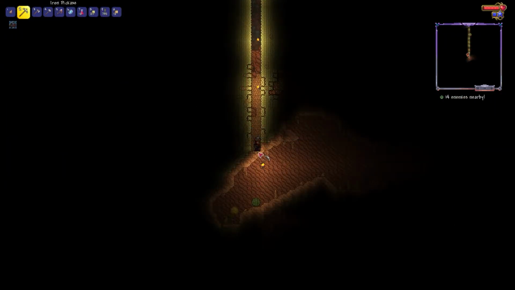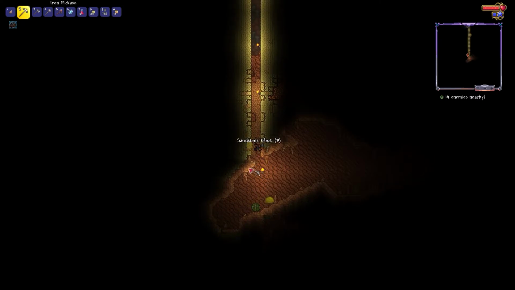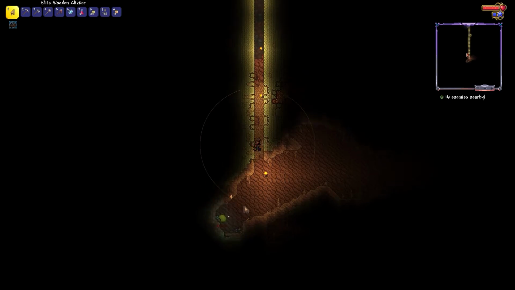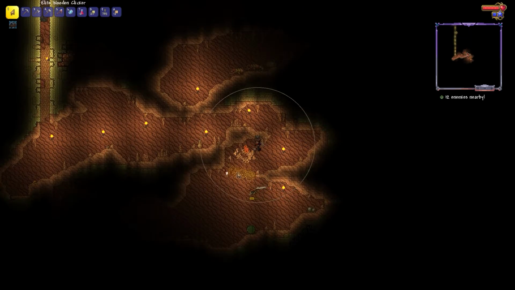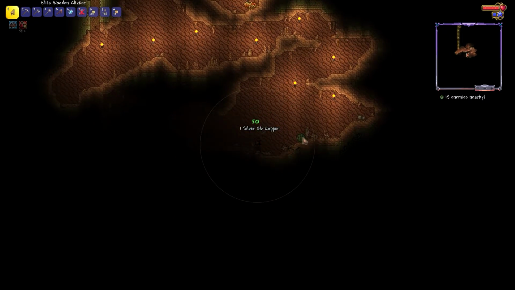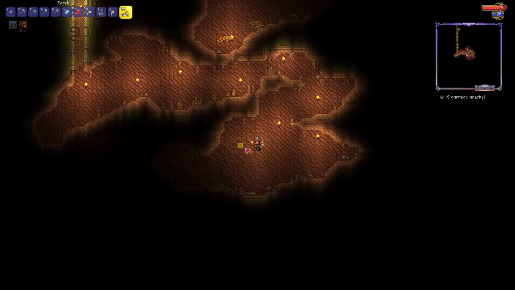Aha, I finally did it. I had to go down quite the long path here through the desert in order to get down here. But we have successfully entered the underground desert, which is nice because again, it's a 1.4 feature. We may as well do it. Uh-oh. Got tomb crawlers. We're using our cheaty method of, oh no, don't hit that, of killing things. Can we click this? Is this gonna, oh yeah, there it goes. Don't want to get hit by those.